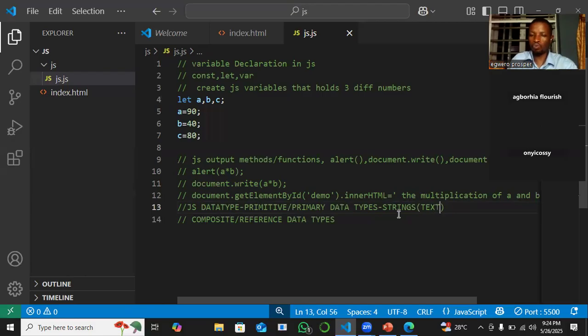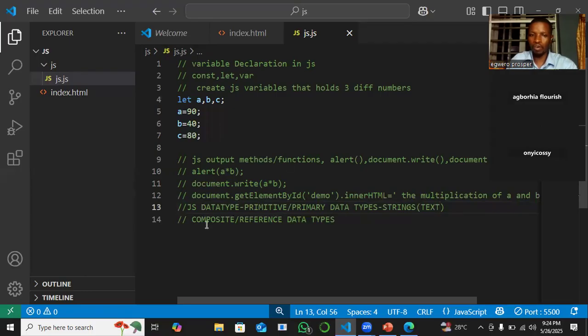Now, the best way we are going to explain them is by relating them with variables. That is why I said let me quickly talk about them, because there is no way we are going to practicalize this data type without using a variable example. That's the reason why I first made sure that we understand the variable concept.